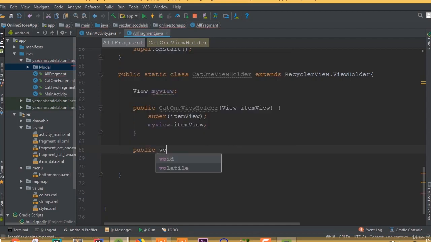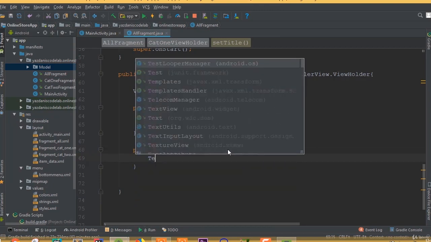So public void, we can call it set title, and we need to pass a string parameter, so string title.